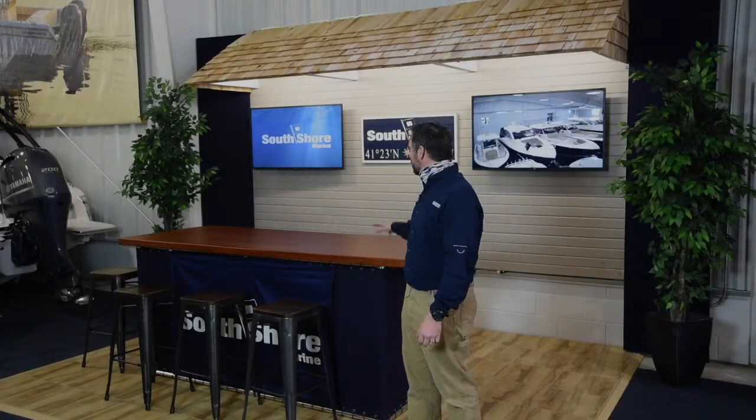Moving down on the ground here in Building 5, one of the latest additions to the building is our brand new tiki bar of sorts here that we were pretty excited about. We put it together last week in preparation for the 2021 boat show, and it's just a great place to hang out off the showroom. Bar stools, teak table, a couple of screens. We'll put the game on here and have a good time here in Building 5 as well.